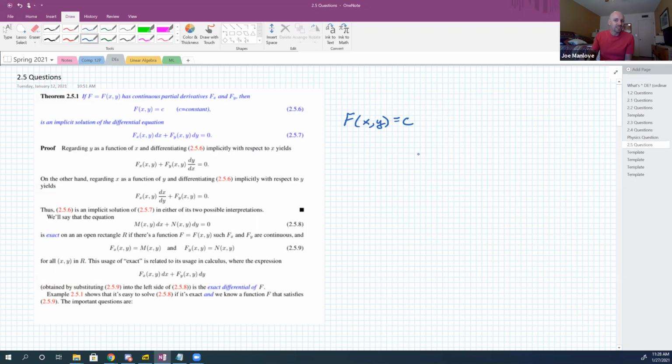I don't know that x is a function of y. I don't know that y is a function of x. You guys see that? I'm going to pretend for a minute that it is. So I'm going to suppose that at least locally, y is a function of x. That's what this first thing says. So this first thing is thinking y is a function of x. Then I take my overriding equation, and I'm going to call this guy star.